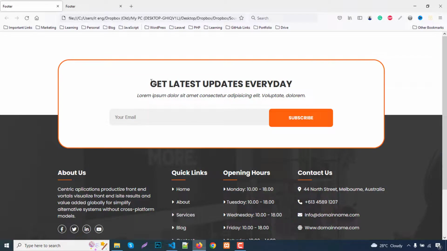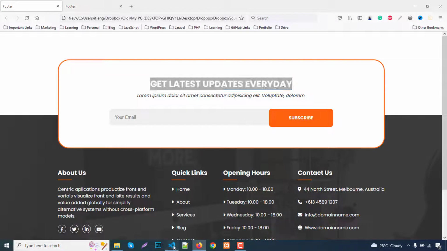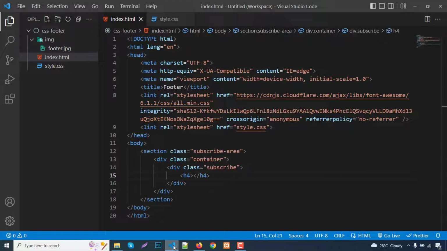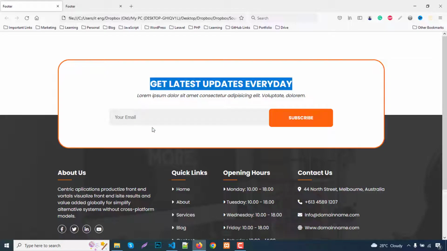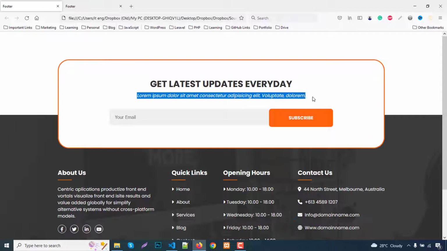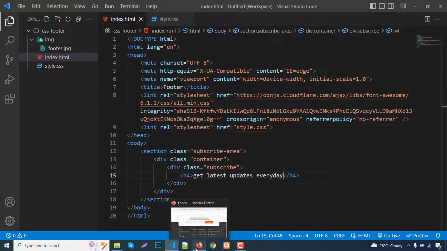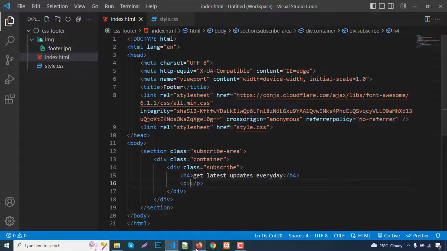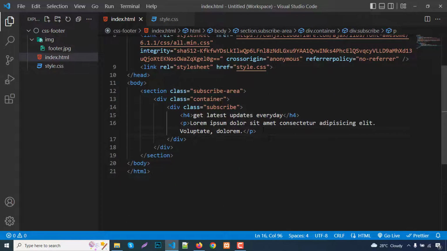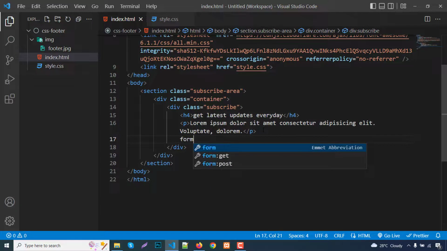So first, this title, okay, copy this line and add an h4 and paste here. Then we need the subheading, this line, okay, copy this line and after h4 just paste here. Okay, and we need a form. So first we write a form tag. Inside form just add a hash.